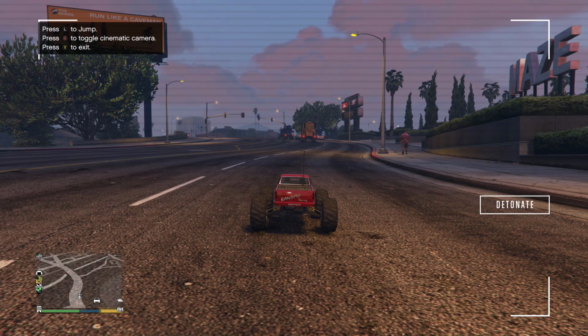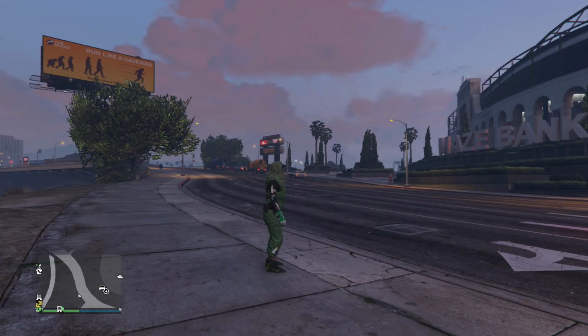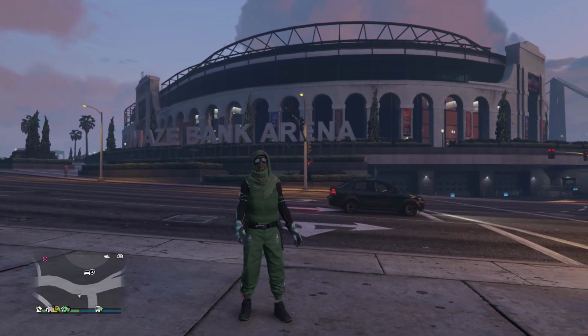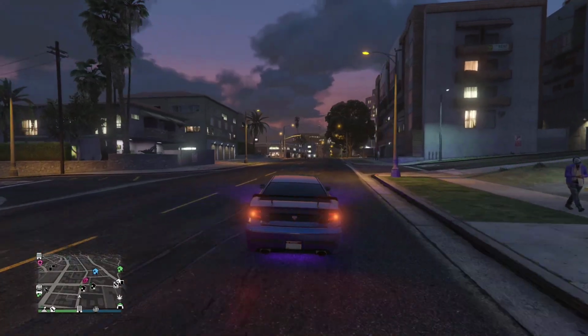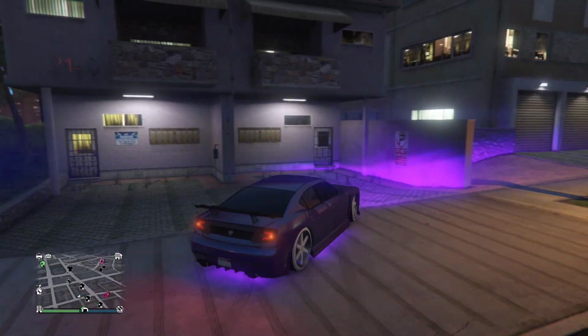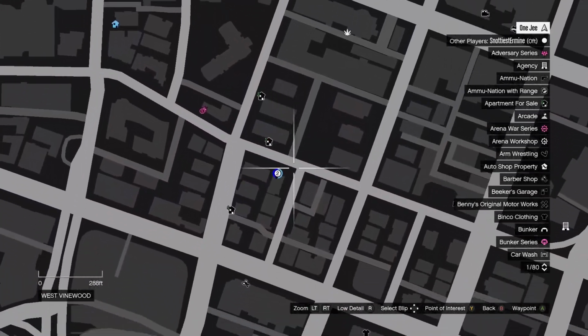Alright, so once you call the RC Bandito, simply press Y to exit. If your character is flashing like this, that means you hit the glitch. Now what you want to do, you need to make your way to your gift card friend location. Alright guys, so once you come to this location, I'll show you in the map, this is where we do the old gift card friend glitch area.